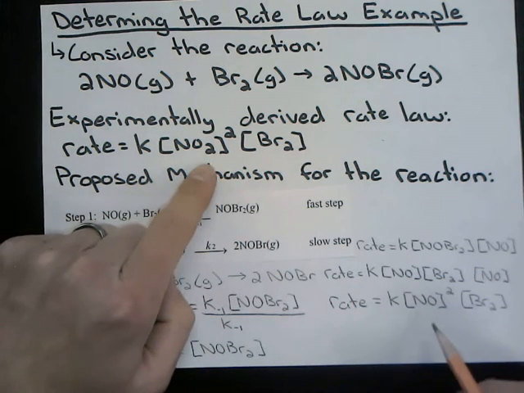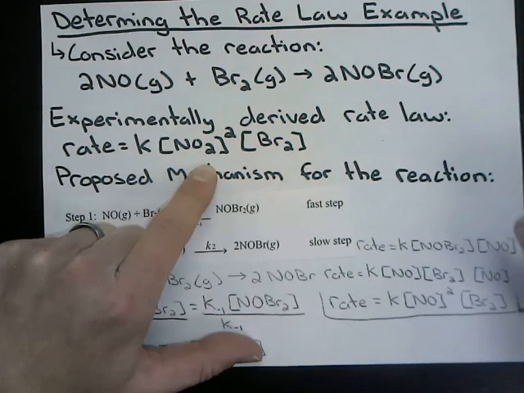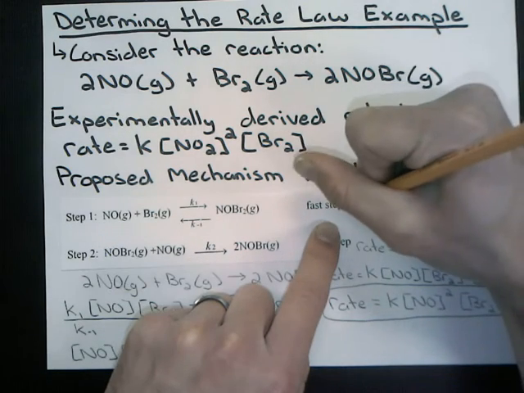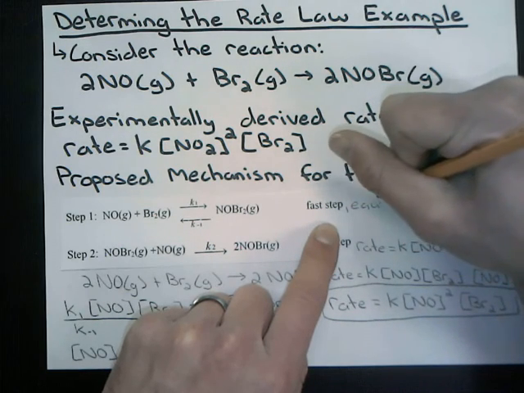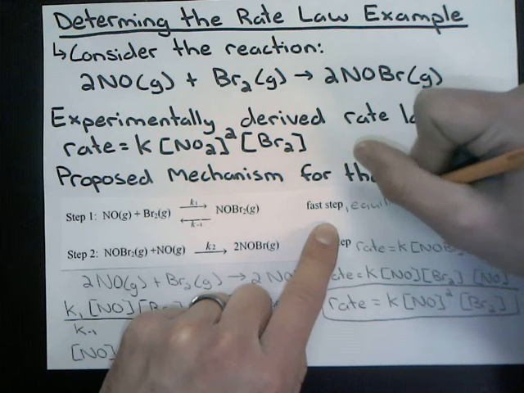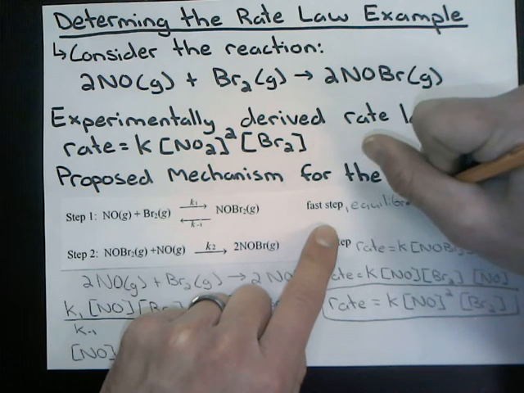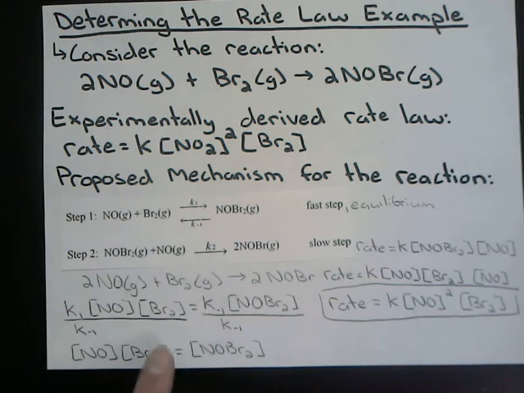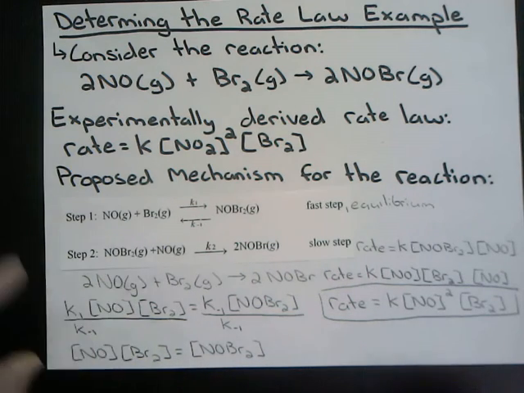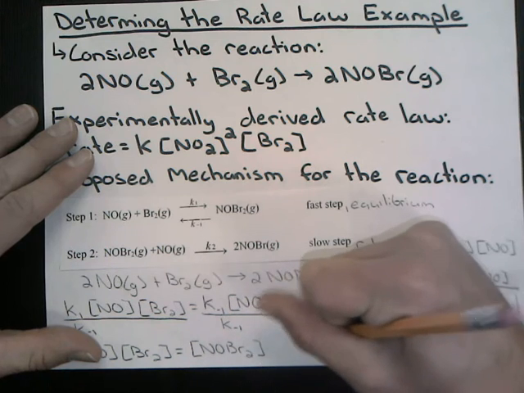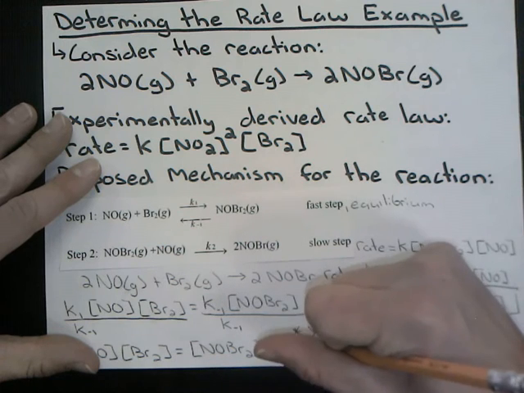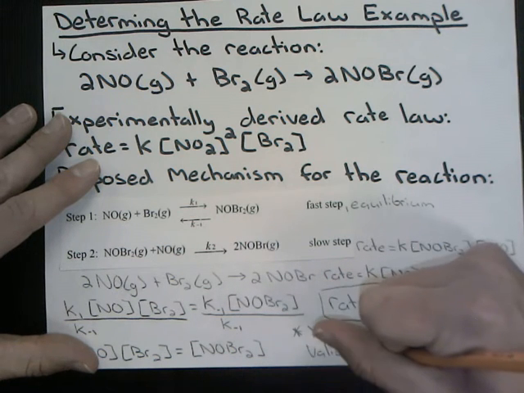Now, the rate laws match up. The one thing I want to add, as I was just looking at the problem, is that this is the fast step, and it should have said at equilibrium. That's where I was getting that information; I didn't realize it was not there. But because it's at equilibrium, we can do this business here. And so now we can verify that the rates do match up, and yes, this is a valid reaction mechanism.